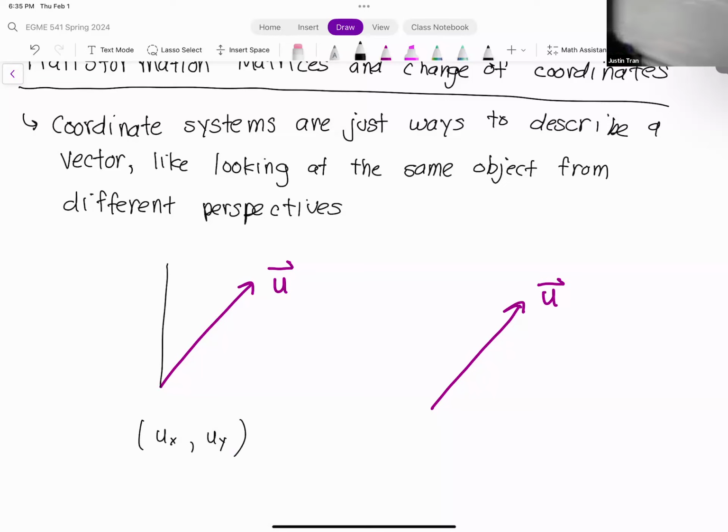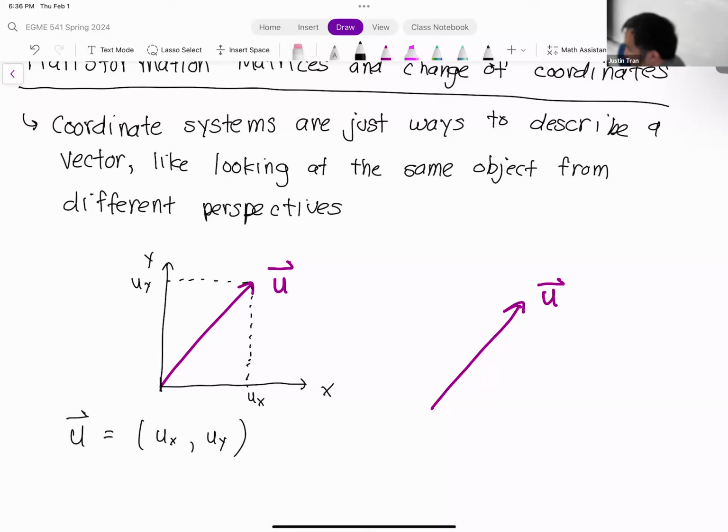If I were to draw the standard x and y coordinate system, u_x would be the component of this vector in the x direction, so u_x would be this distance right here, and u_y would be this distance right here. So mathematically, we would say that the u vector is equal to (u_x, u_y). That would be the standard way to describe a vector, how we've learned it in most of our classes.